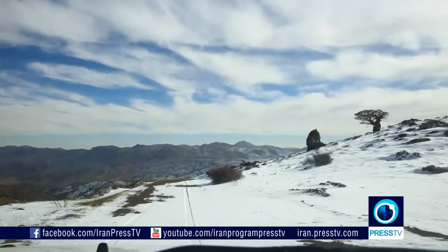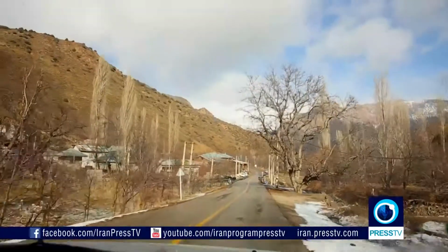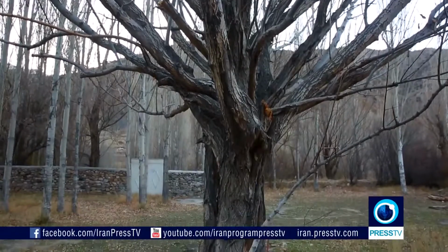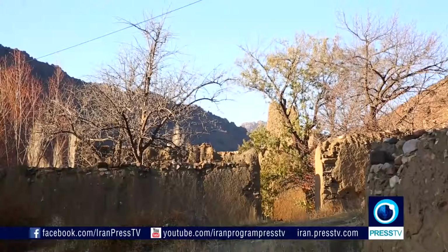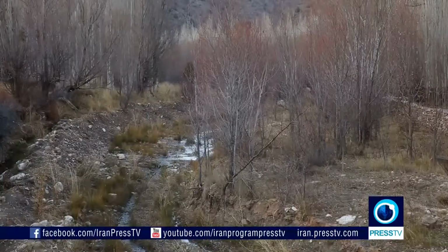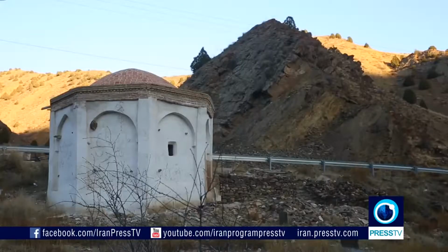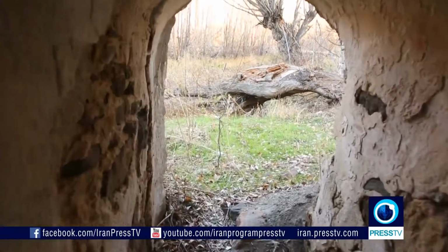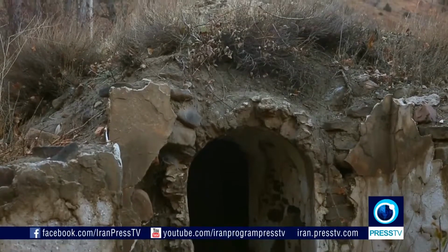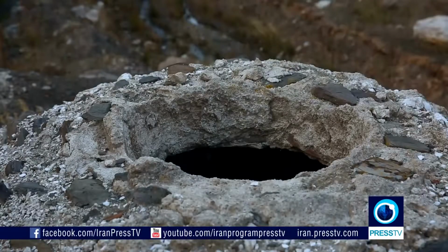After descending the high altitude regions of Rudbarak, we went to visit the villages of Parvar region. The first village that one sees after the forest ranger's building is Parvar, which is a small village in which not so long ago about 400 families lived, but now lies almost abandoned. In the village of Parvar, there are various imamzadeh and a bathhouse that dates back to 100 years ago. Due to natural erosion caused by snow and rain, almost 70% of this bathhouse is destroyed.